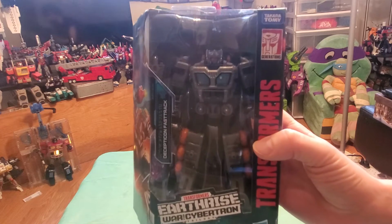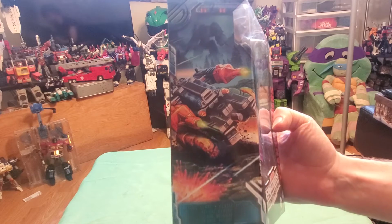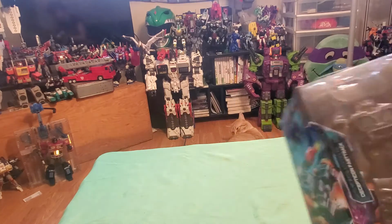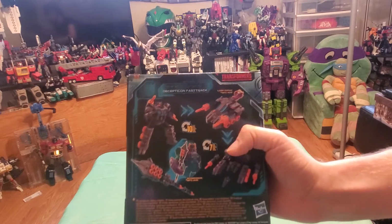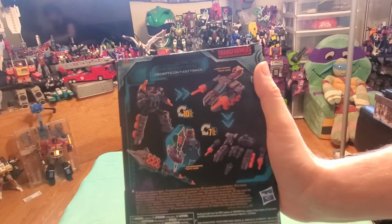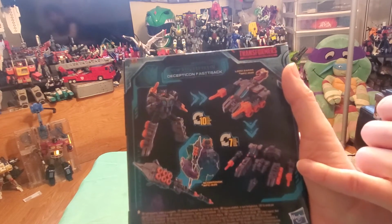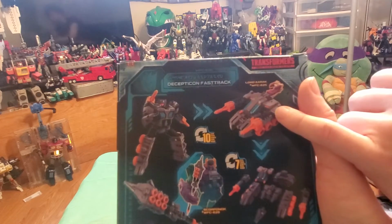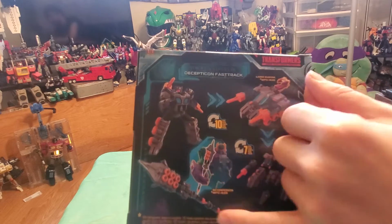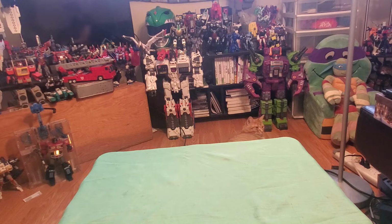So here he is in his cardboard and plastic prison with the lovely Earthrise artwork on the side of the box. Then we have the common Earthrise one that you get on every box. Then the mandatory product shot on the back, where you can see him. He's basically a partformer, as some will say, because he's a modular figure rather than really a transforming figure. You can have a vehicle mode, robot mode, and then the scepter mode, which is used with Skorponok as a weapon. So let's take a look. So let's break the seal.